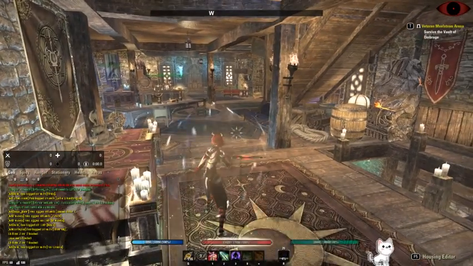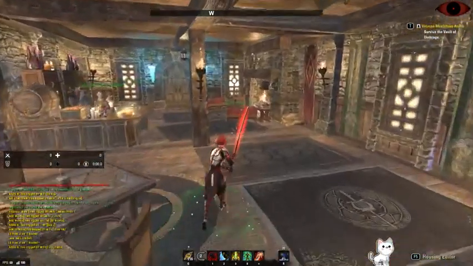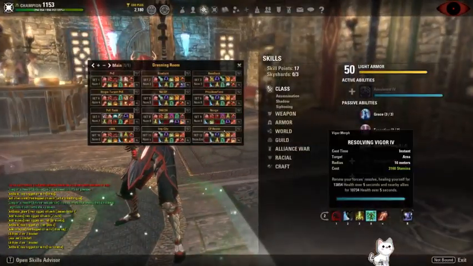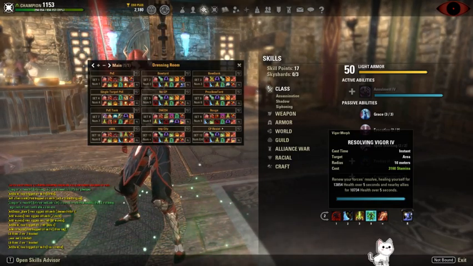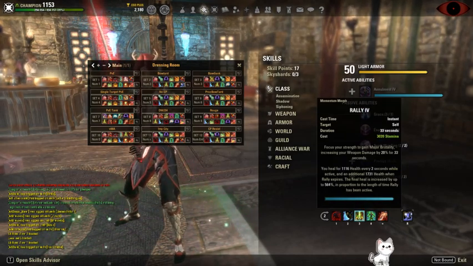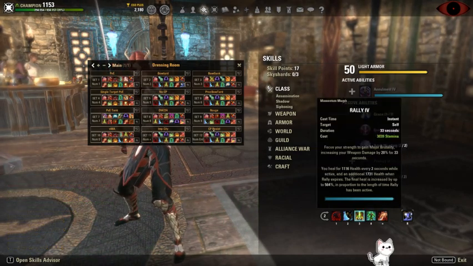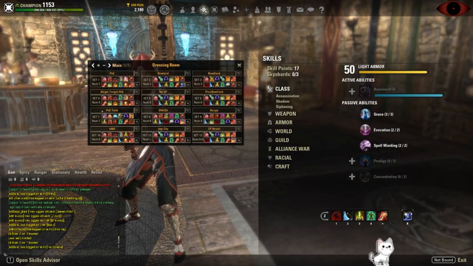For any of the newer players, because since this is an archer build, I know there are going to be newer players who look at this. Spamming Vigor does not help. It is a healing over time ability. If you're going to spam something, spam Rally. That's not going to help you a lot either, but it'll do more than spamming Vigor. Spamming Rally, not Vigor, will help you more, but overall, just don't do that.